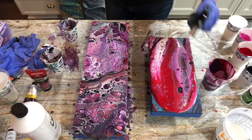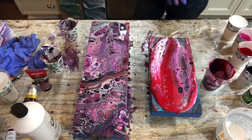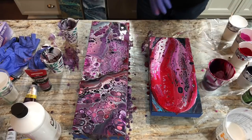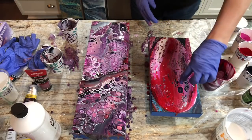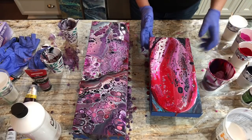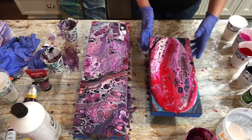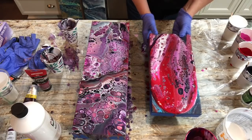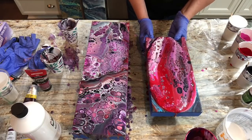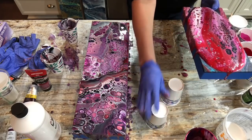Caterpillars. Kind of thick right there. Nothing's happening at all. So I'm going to go up toward you. Try to stretch out that black caterpillar. Whole bunch of paint left in my cup. Look how different. Isn't that amazing? Totally different. Let's move these out of the way for a second.